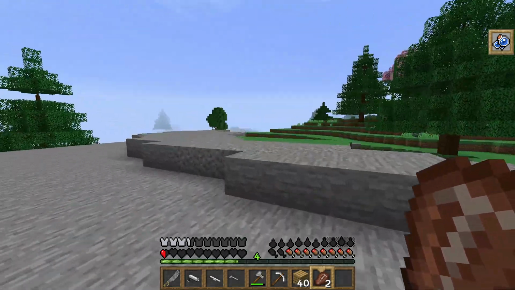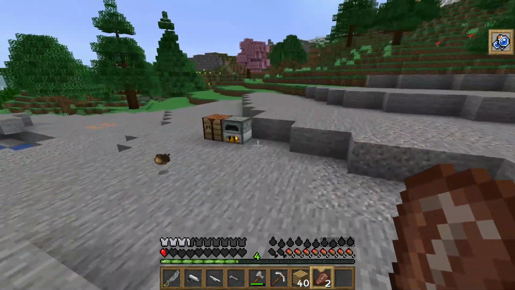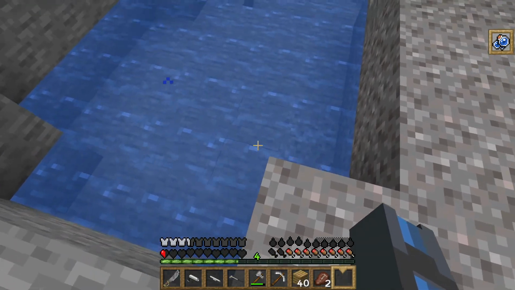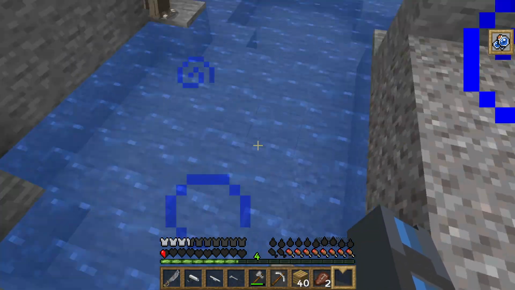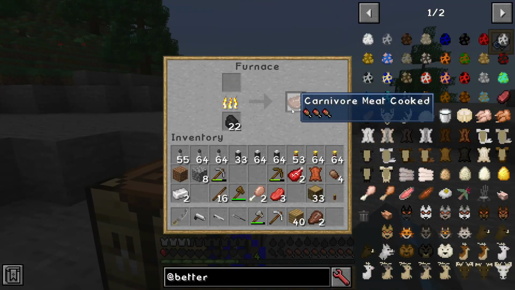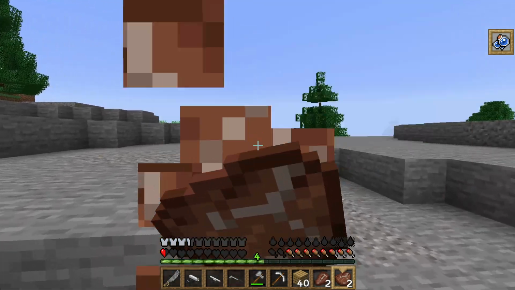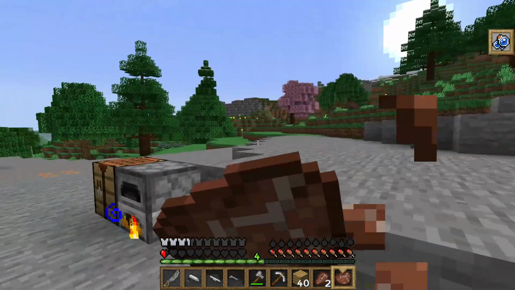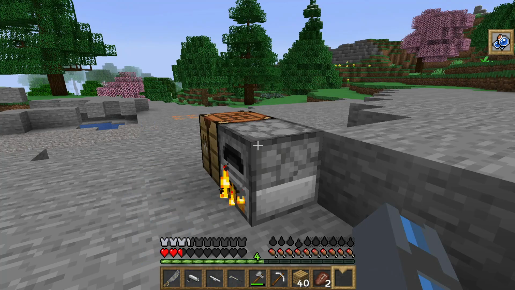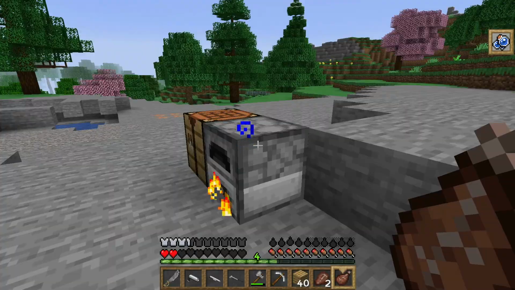When it gets cooked, it gets you like a stupid. Ooh, look, it's poisonous drinking water, but we kind of just need water. What do you drink from? Ooh, guess we can. Carnivore meat cooked. We're getting... Oh, that's what blueberry does. It hurts me. How lovely.